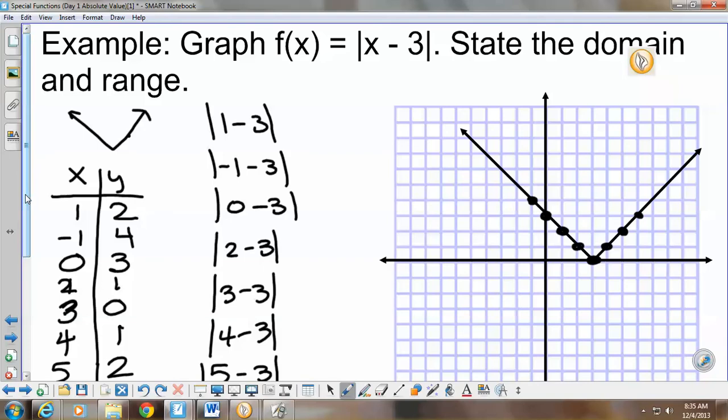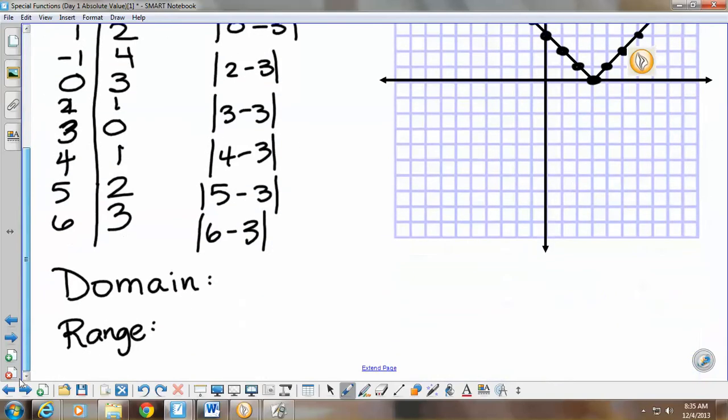Number two, domain. Domain is your input values. What numbers can I put into this function? I put in -1, I put in 1, 0. Could I put in fractions? Could I put in 1/2, 1/3 if I wanted? Okay. Could I put in more negative numbers? Alright, so let's describe our input values. What numbers could we input into this function?